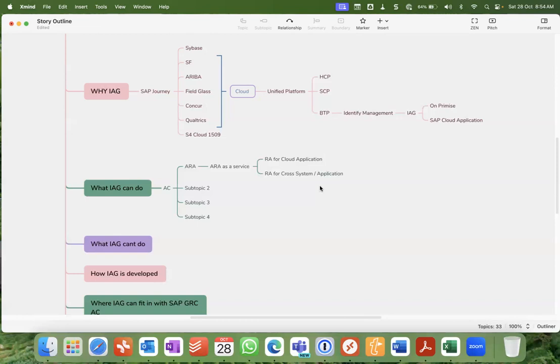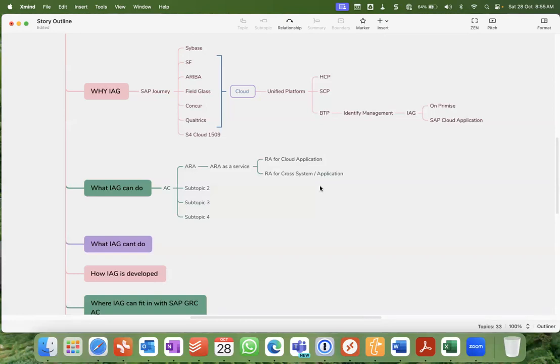And there is a very big confusion in access control with IAG integration or using IAG as a bridge. In that case, how does it work, Sarvesh? I will take up that question very shortly in day 4 or day 5, when I'm discussing ARA.